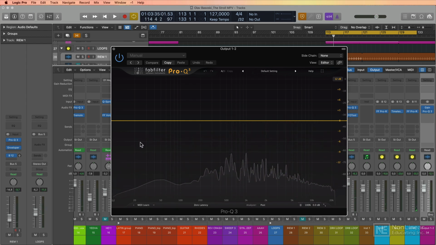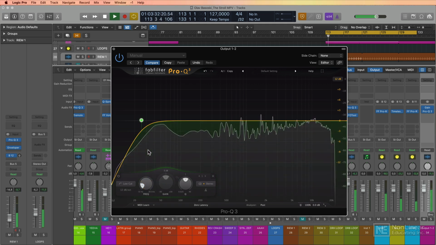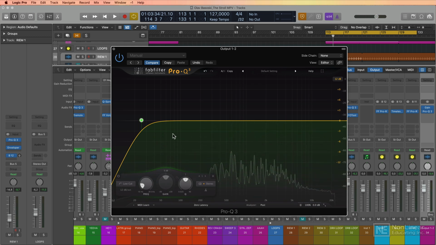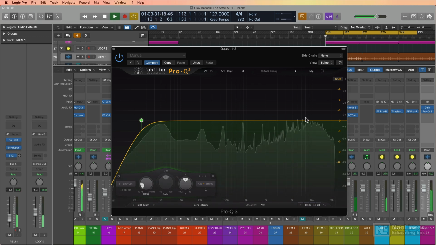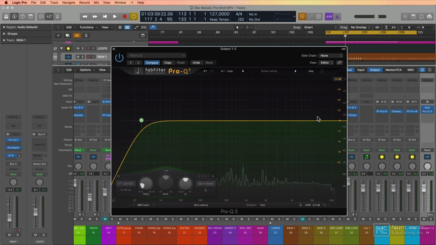And there's always stuff around here that you really don't need. You see, this is 50 Hertz. Maybe you want to roll off a bit until, what, let's say 25 Hertz or so. You can see that the rest of the track looks pretty balanced. See, there's no real weird holes or peaks in the spectrum. It's almost a straight line, actually.